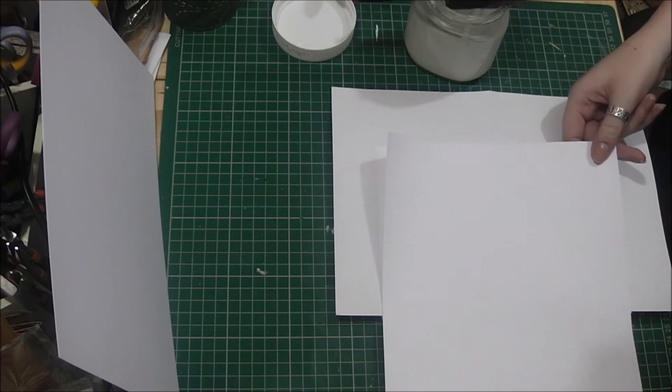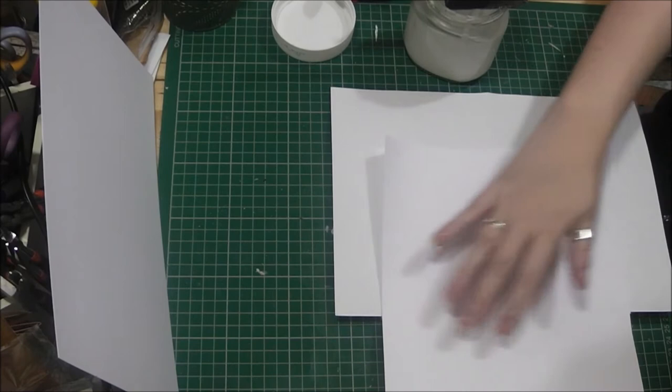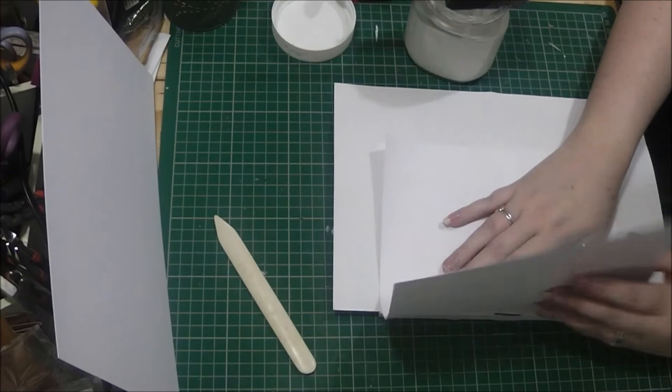Just use your bone folder. Now this is the stage where you don't want to be getting this page mucky because this is going to be seen in the book. You can decorate it obviously and cover it with whatever you want, but try to be careful not to get wee glue marks or wee fingerprints over it. Just give that a good press down. And then this is the side that's going to go on to your book cover. So just leave that like that for now.